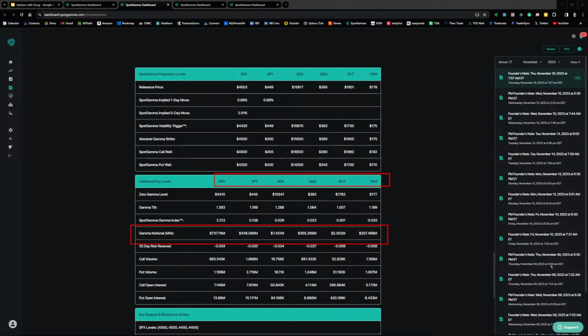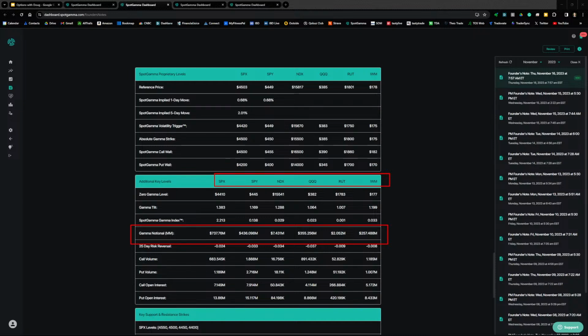So in a positive gamma environment for an index, SpotGamma assumes that traders are short calls, market makers are long calls. So when price increases, they want to remain delta neutral, so they have to sell futures to hedge their delta exposure. And then when price drops, they can buy back their short futures. So they're trading against price in a positive gamma environment, and again that tends to subdue or decrease volatility.